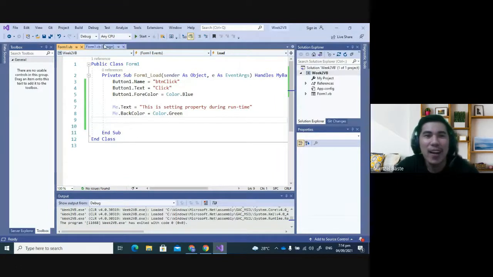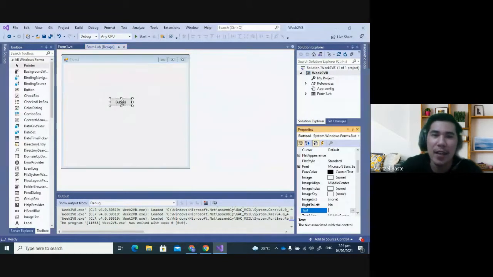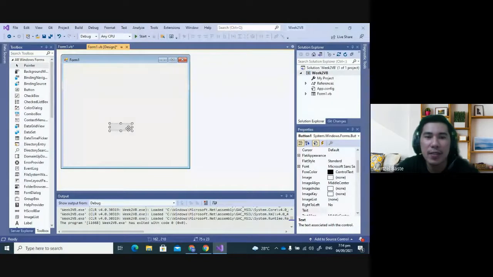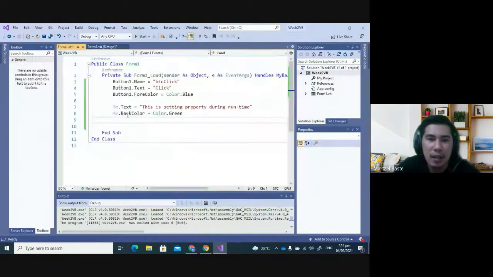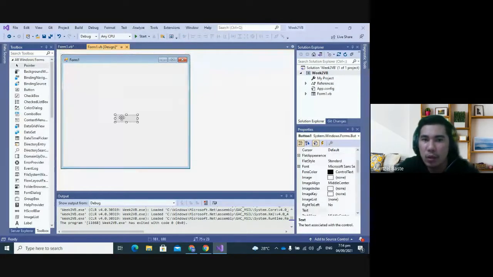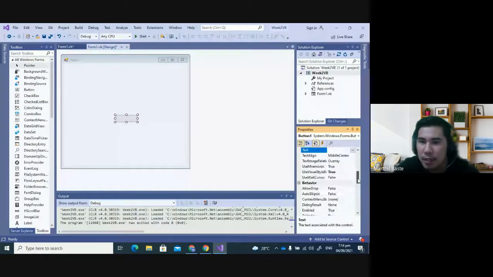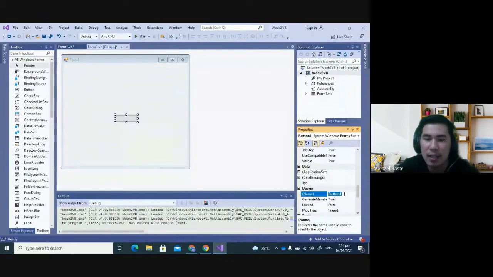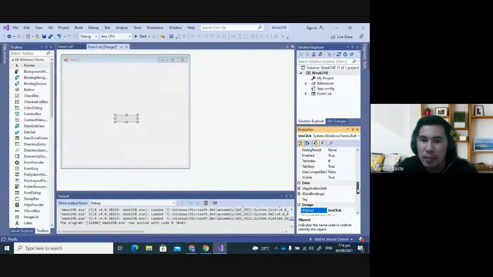Okay, now let's say, for instance, using this. Let's erase this one now. So let's change the property here, instead of changing it again over there. This is the usual way, since it's better not to change it there, so that we lessen the code in the main. And then for text, wait for a while. So for text, where is the text?